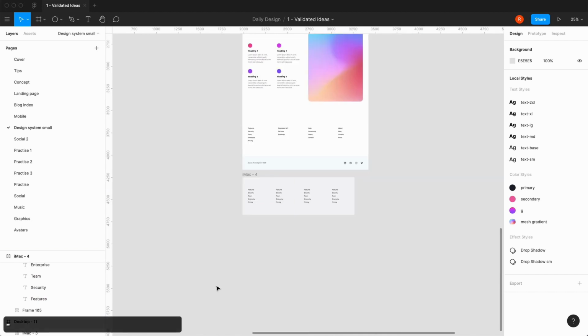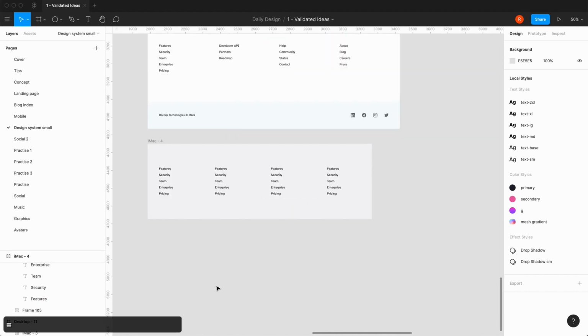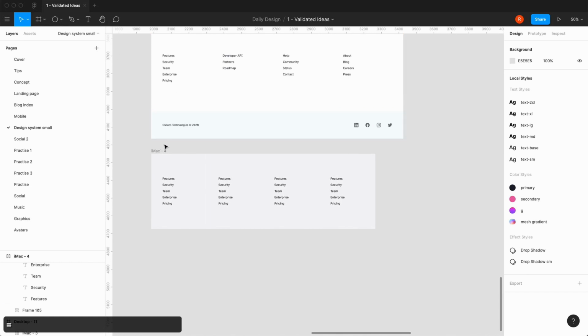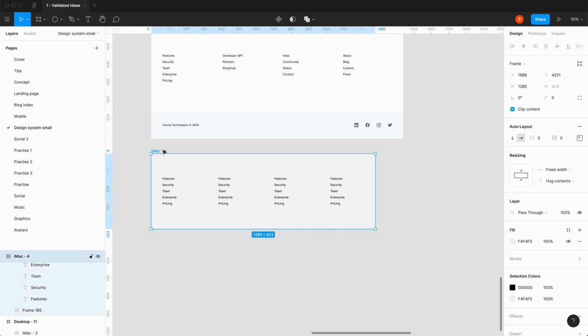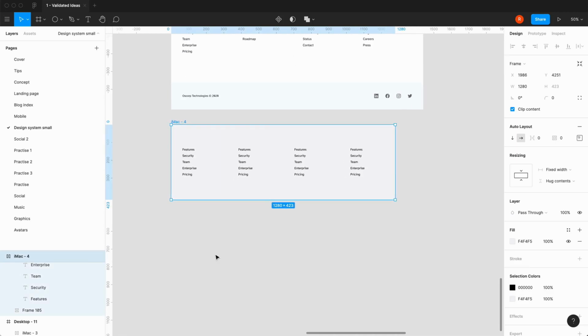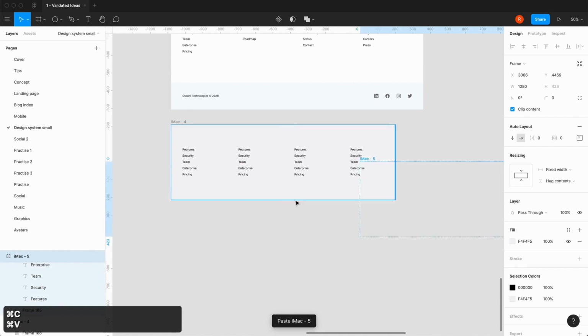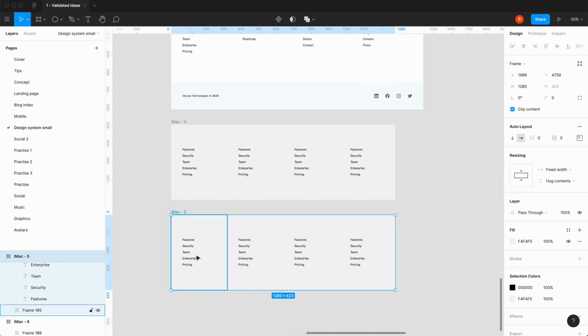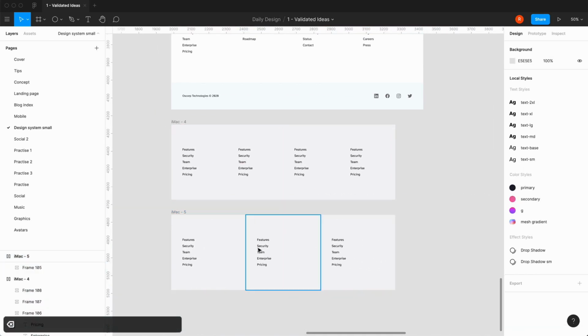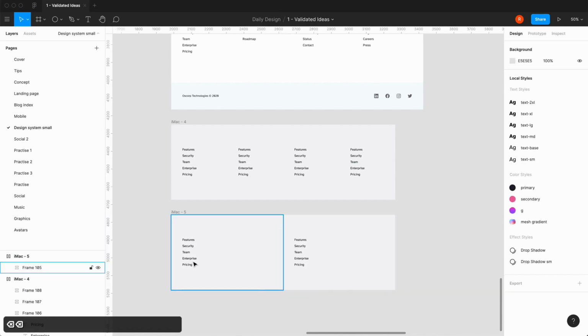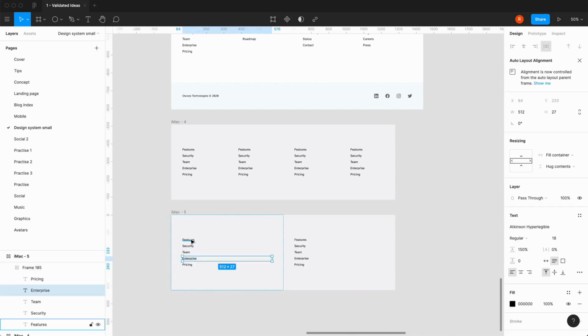And then the footer, we are actually just going to go to frame. Well, actually, we're just going to Command C, Command V. And we're going to take out like this, and we're just going to copy what we have there.